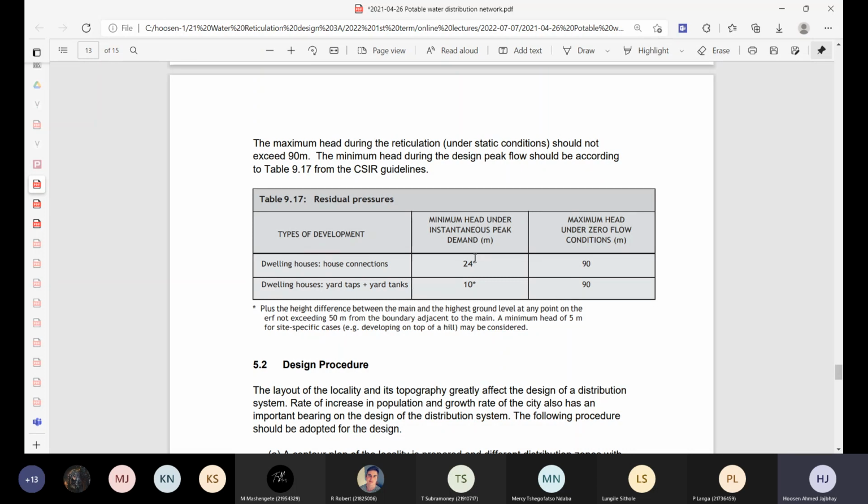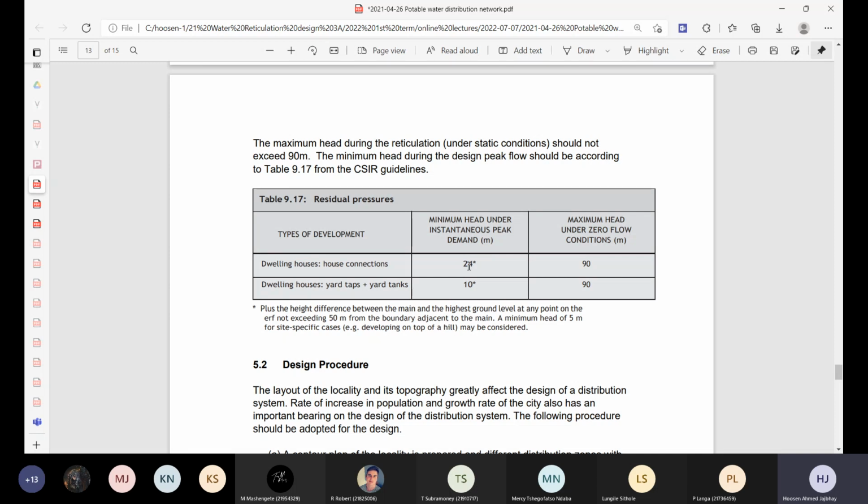Now, again, why do we have these maximum and minimum? Why the minimum? There are quite a few reasons for having a minimum. Certain appliances or equipment that use water may not operate well or fully if they're designed to work with a certain minimum water pressure.